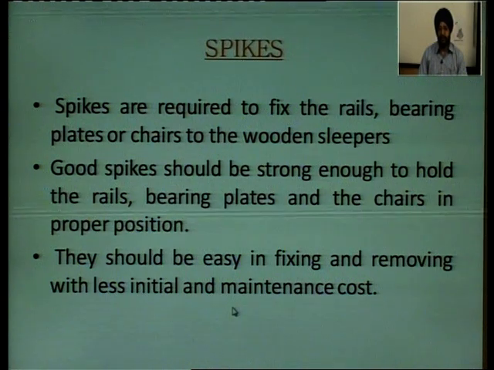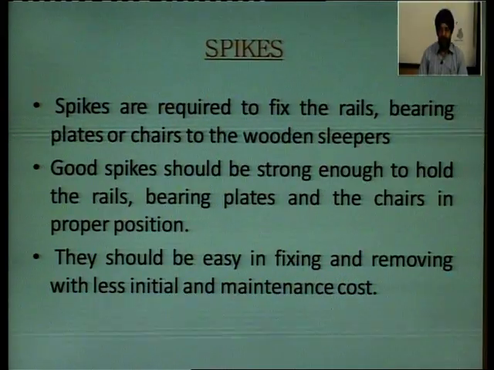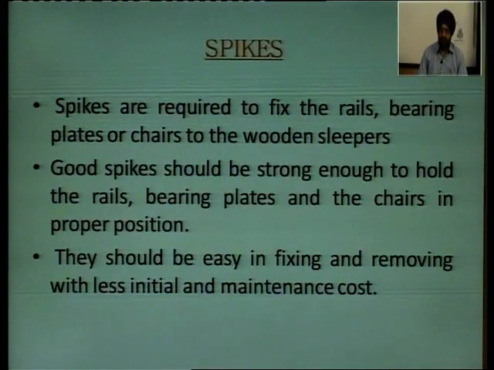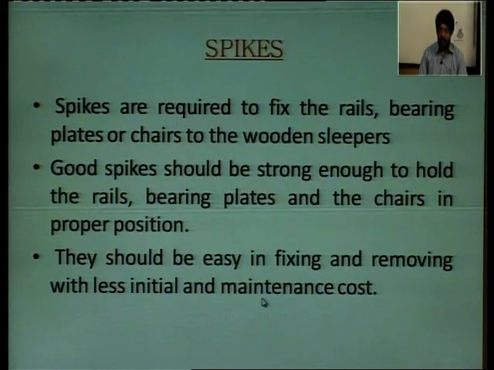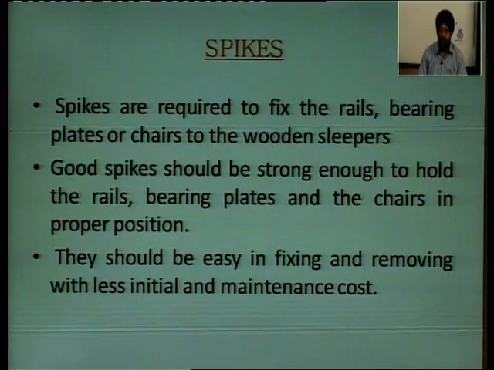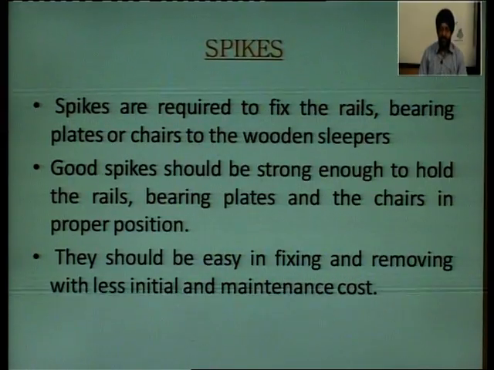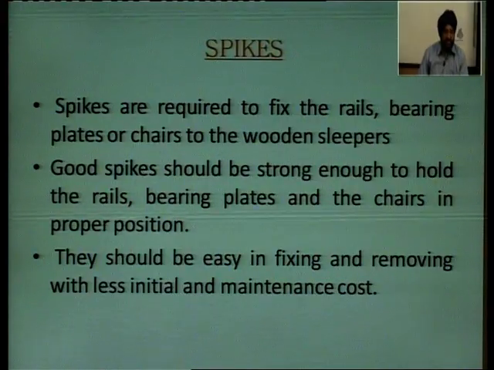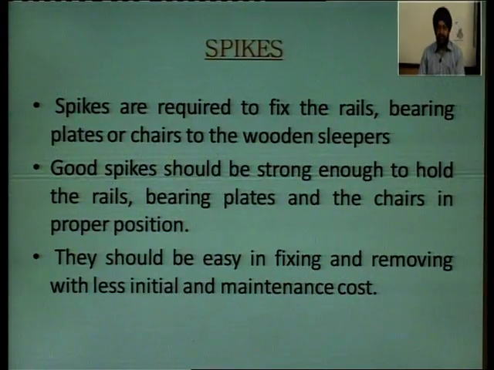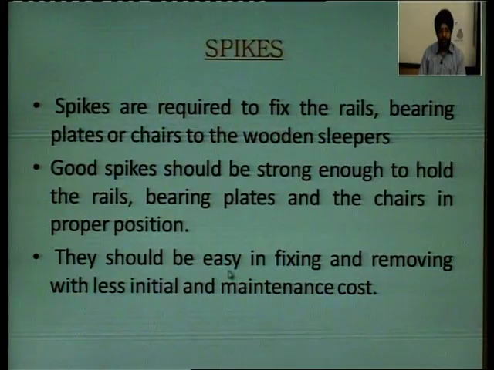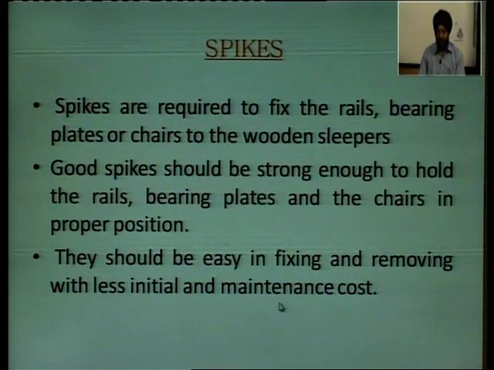Once again, very important: the spikes, we can easily fix them or remove them whenever required. There should be a low initial cost and, of course, low maintenance cost. So these are some requirements of good spikes. How good, or what should be the exact requirements of the spikes? They should be strong enough, easy in fixing and removing, with low initial and maintenance cost.